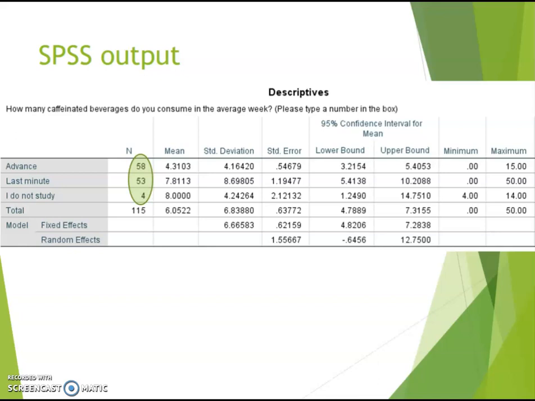In addition to that, before we even look at the output for our post hoc test, I think it's easier to write down which pairs you have to compare. So our post hoc tests just compare two means to each other at a time. And so it's easiest to first write down just all the different pairs that you have to compare. And the reason for that is because the table that's given to us in SPSS is actually quite redundant. It gives us the same information a couple of times. So I'm going to write down all of the different pairwise comparisons I have.